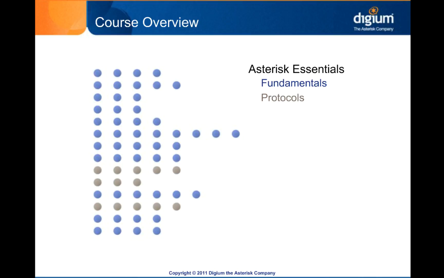A third set of chapters is devoted to the Asterisk dial plan. This is where Asterisk's call routing behavior is defined. We'll start off introducing very simple configurations for dialing from one phone to another, but throughout the course will gradually introduce dial plan concepts that grow in power and flexibility. By the end of the course, you should have a very solid grasp not just of what Asterisk can do, but how you can make it do it. The three broad categories of content in this course are not presented sequentially.